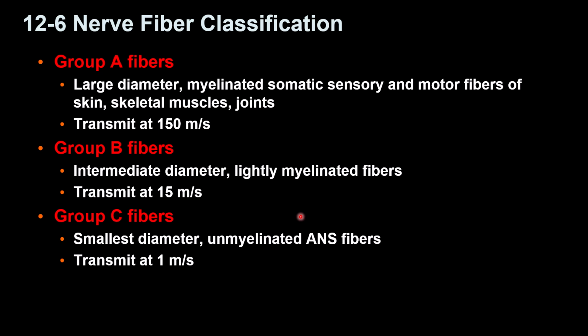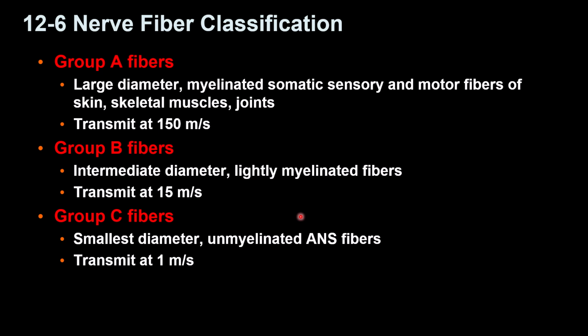So there is a classification of the nerves based on the thickness of the nerve fiber. The group A is the one that they are thick and they are myelinated. So they are important for transmission of the information that requires very fast processing, and they can be in the somatic sensory like a skin, or a somatic motor like a skeletal muscle, or in the joints. So things that are for survival that are important, or for consciousness that are important, they are group A.